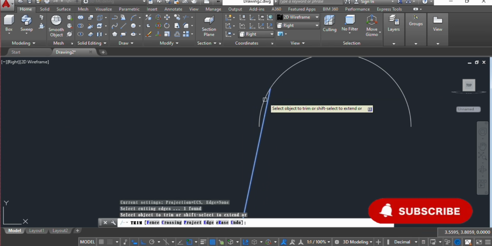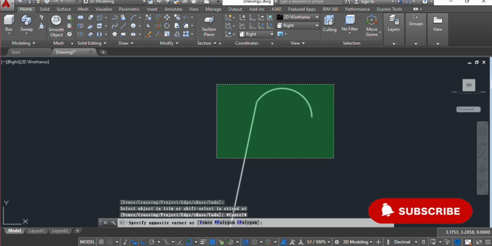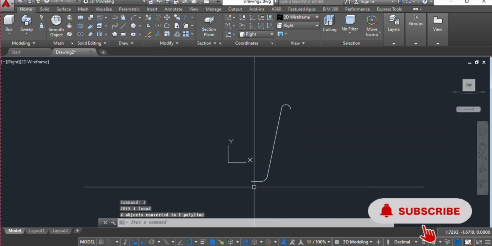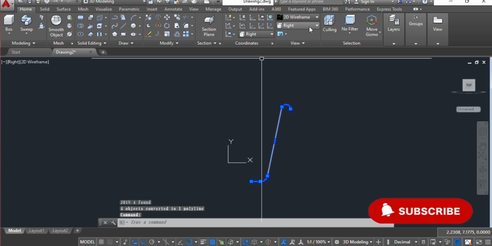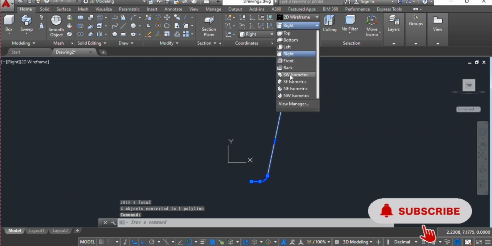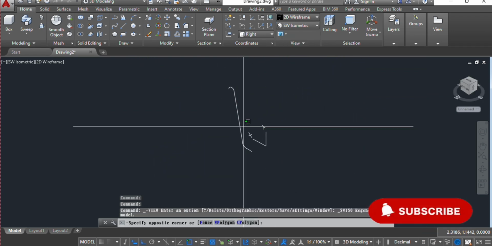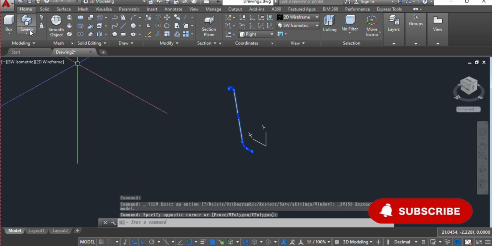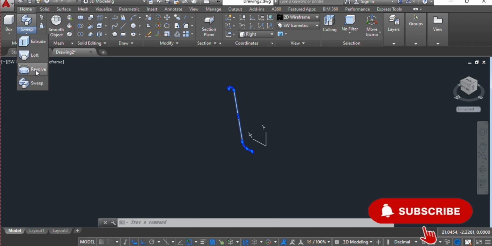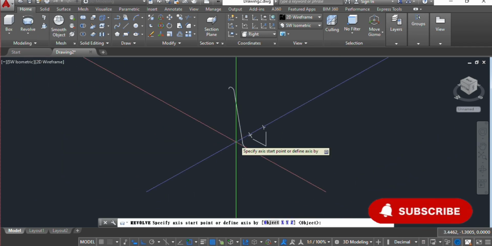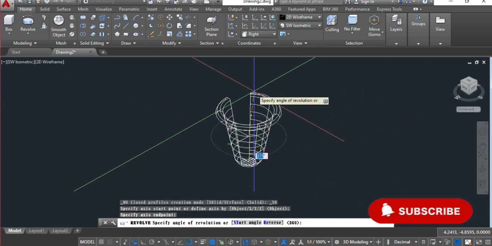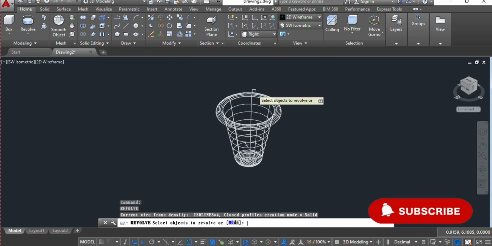I think I'll use something from there. Let's move to southwest. And now we're going to use a buff, so we can. Okay, now it's going to be 360.